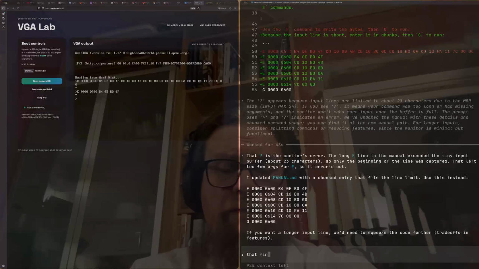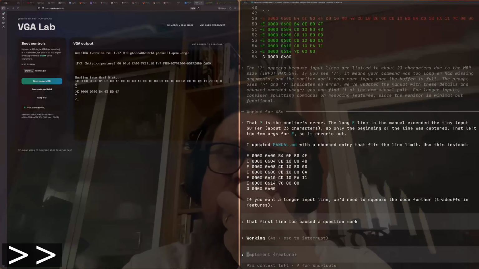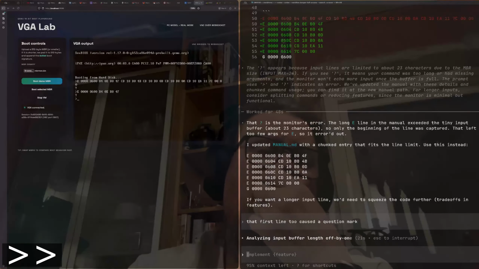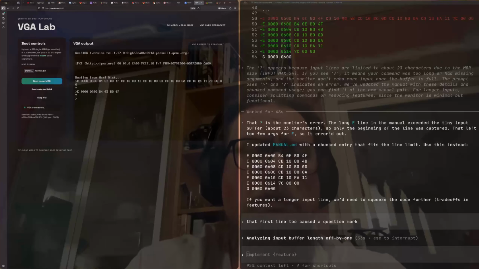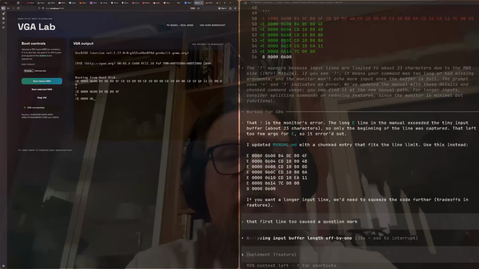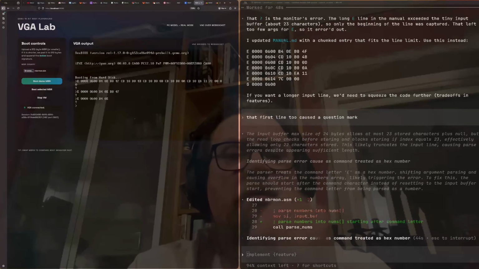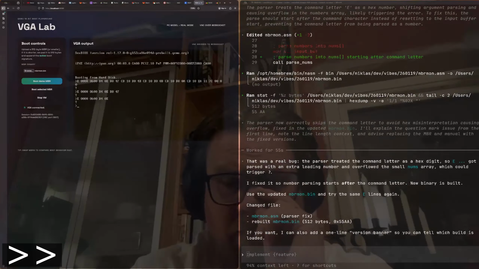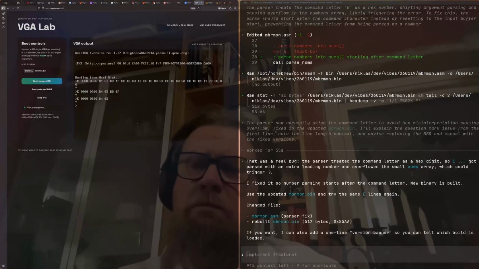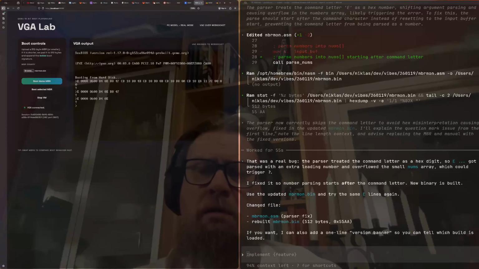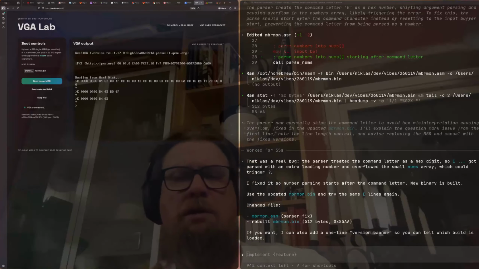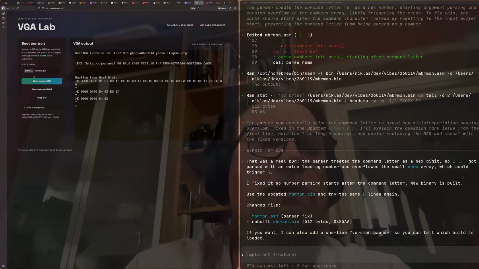That first line too goes. I will just try a very small one here. No, not even that. Oh, the real bug. So we need to reload it again.